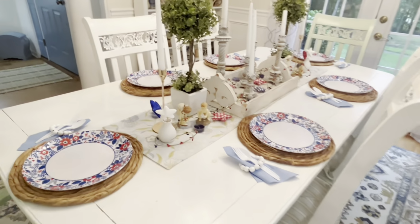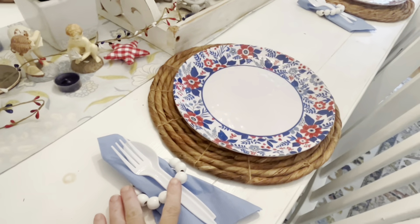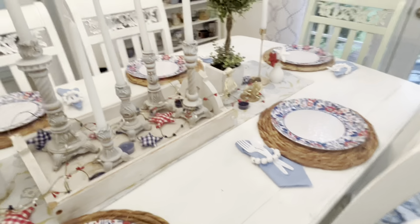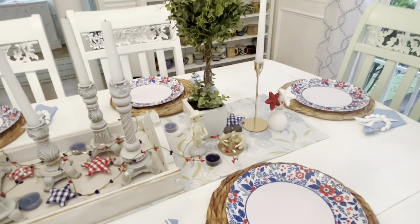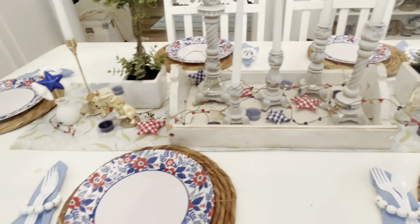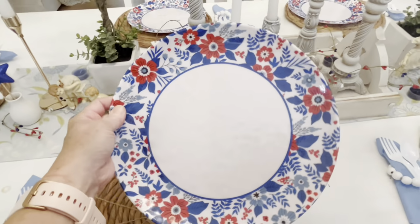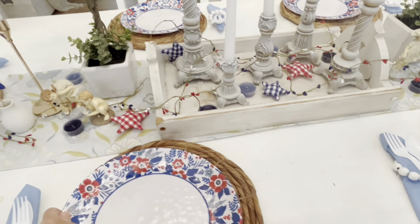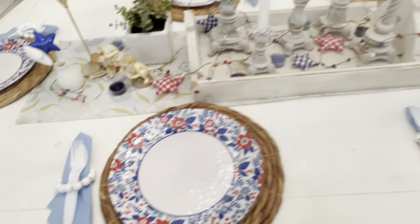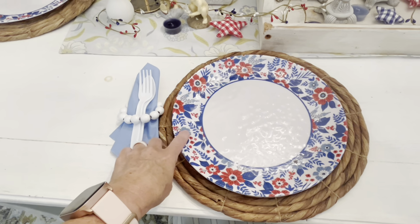So here is our table, after I got my little napkins and things in here, so it's kind of set and ready for tonight. I've got to add one extra plate because we're going to need an extra person in the kitchen area. And these are the little DG plates. Aren't they so cute? I just love them. These actually came from DG too. So I ended up ordering these napkins because I just wanted a softer blue to match these plates.